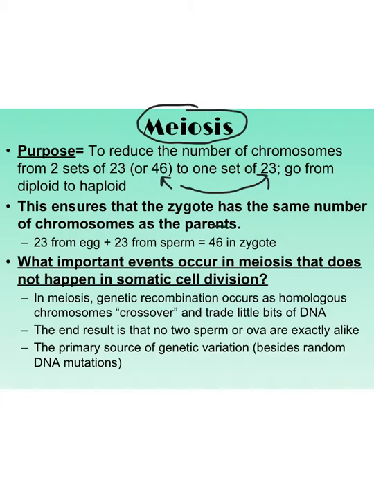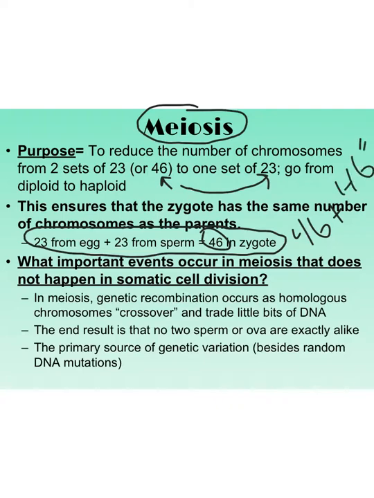And like I said, the reason that is important is you want your gametes, sex cells, to only have 23, because 23 plus 23 equals 46. Like I told my regular bios this year, if they did not cut in half to 23, and your gametes had 46, 46 plus 46 would equal 92.